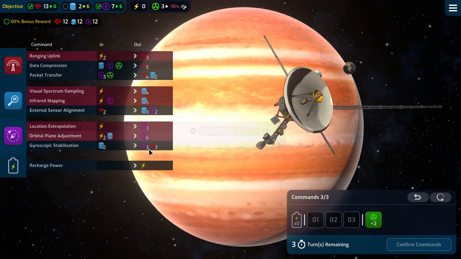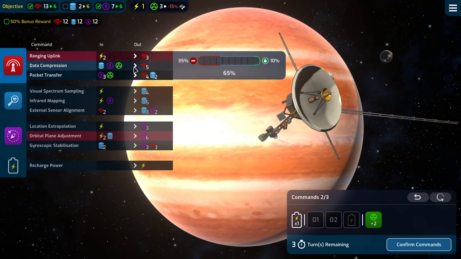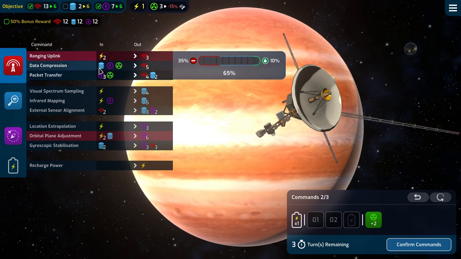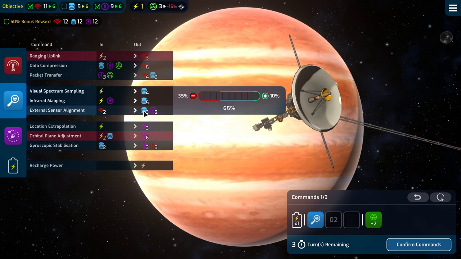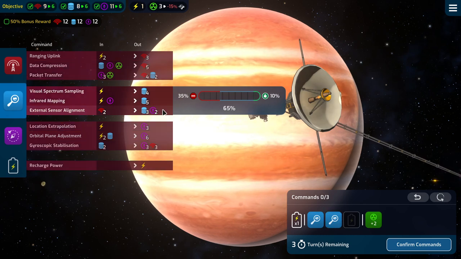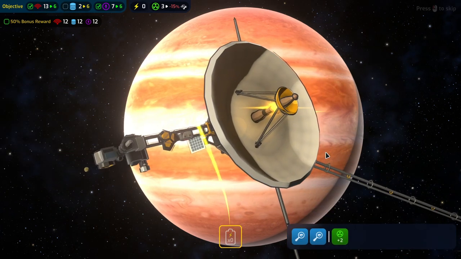Okay, lots more radiation. So we've got enough comms, but all the radiation mitigating things end up giving us comms, which we don't need. So we're gonna have to spend some comms like that. Well, we've got some extra turns remaining, so we'll just spend all the comms and make sure that we get everything. Okay, let's try that.